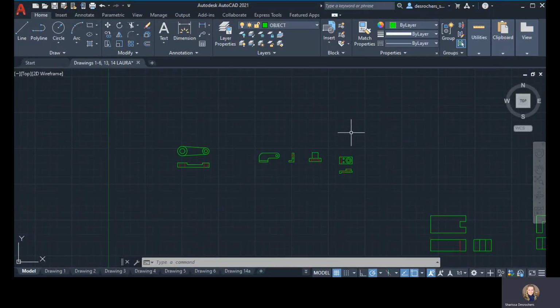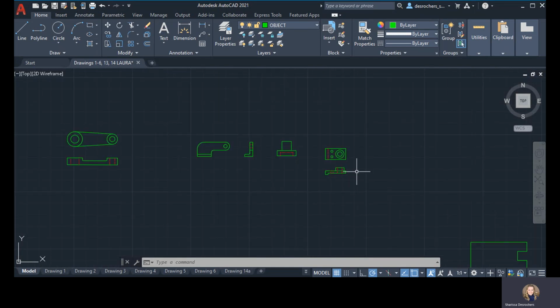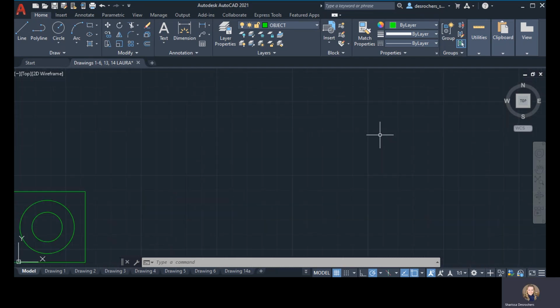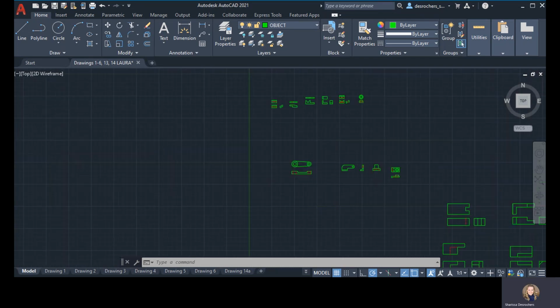in order to draw drawing 13, you're going to have to understand how to do a couple things. Actually, drawing 13 isn't that complicated, but there's a few things that you're going to need to know how to do. I have drawing 13 here. There's a couple circles, but there's no tangent points or anything. But you need to know center mark and center line. So for drawing 13, you're going to need to know some of these commands.